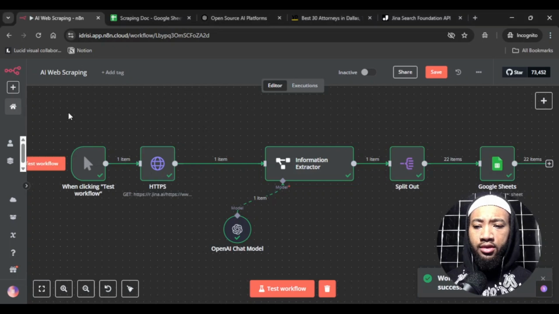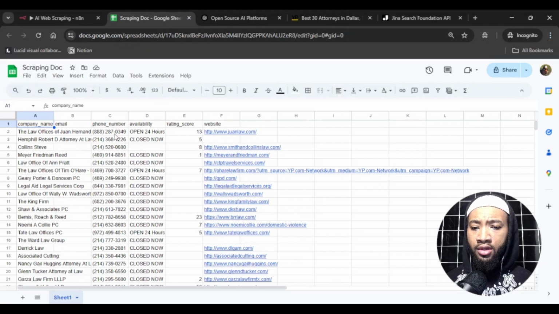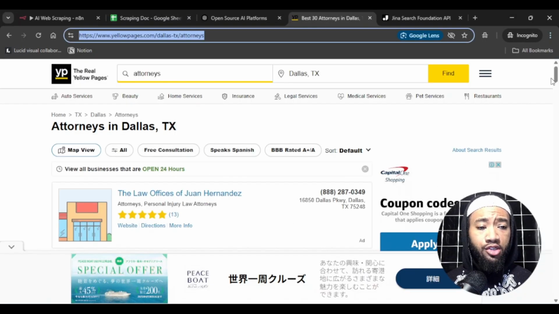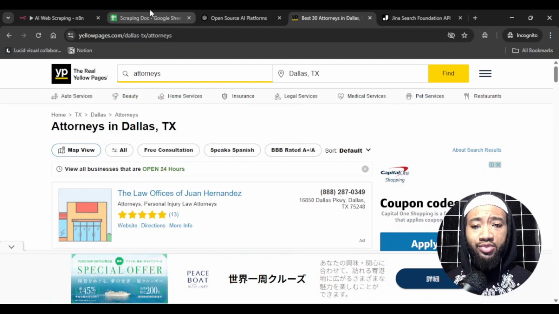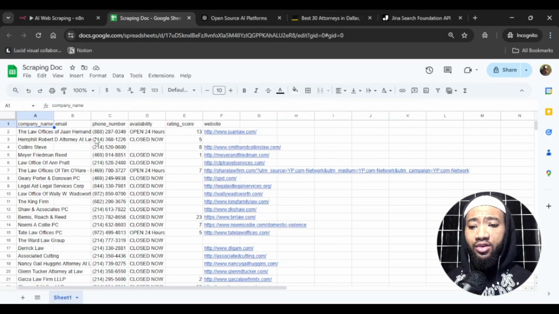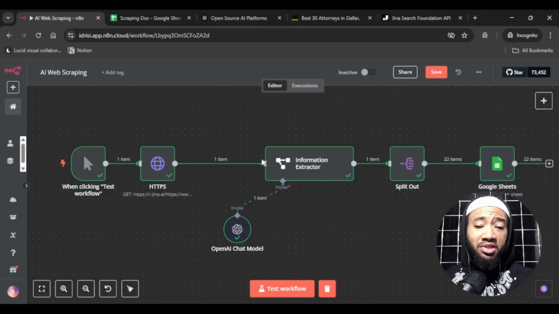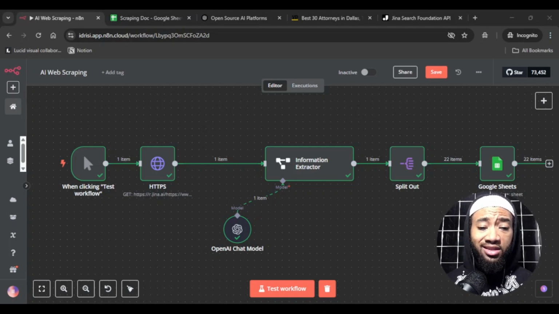Alright, so now it looks like the information was put into our Google Sheet, so let's see the results. Alright guys, and just like that, very simply, we were able to extract all this information from our Yellow Pages. So now we have all of our leads. These are people we could reach out to later because now we have their website, their phone number, availability, and essentially, right, if the information wasn't available, the AI just didn't put it there. And yeah, that's how the automation works, right? If we ever need to use this data and reach out to these leads in any other way, let's say through email, we could do it the same way.